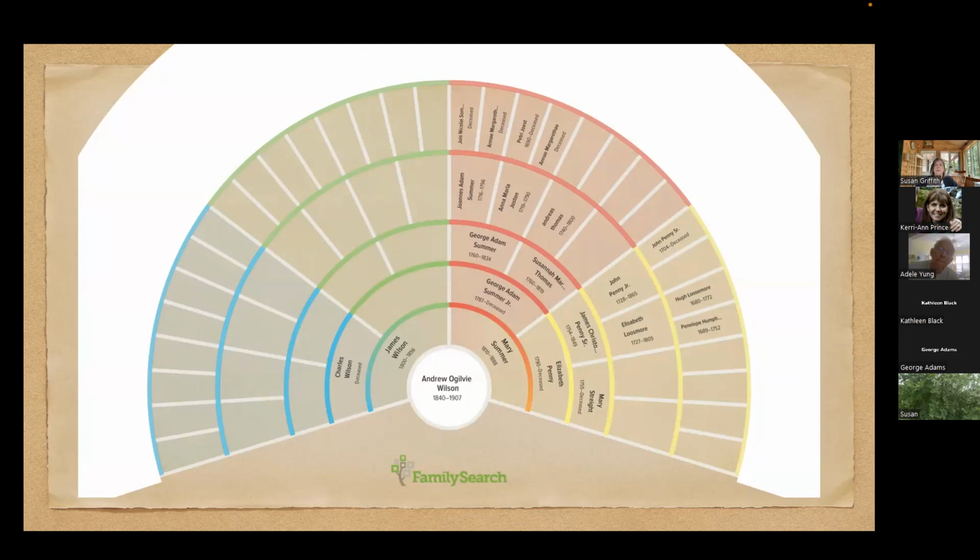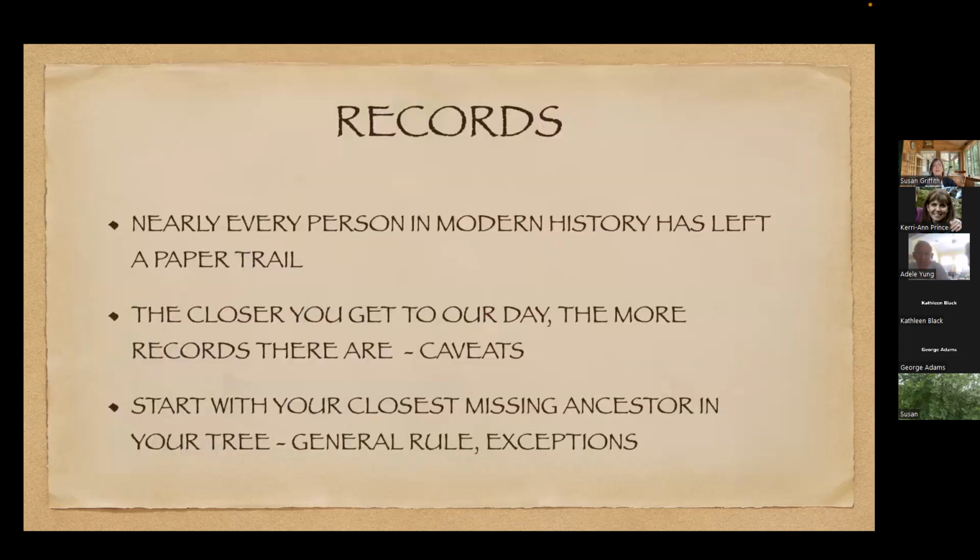So when you're looking at this, again, going from the known to the unknown, all things being equal, which they aren't always, we're going to look at these surnames. They are all pretty common. Wilson is more common than Summers, but Summers is pretty common too. So there's no preference there really. But I would definitely try to find James Wilson's mother first.